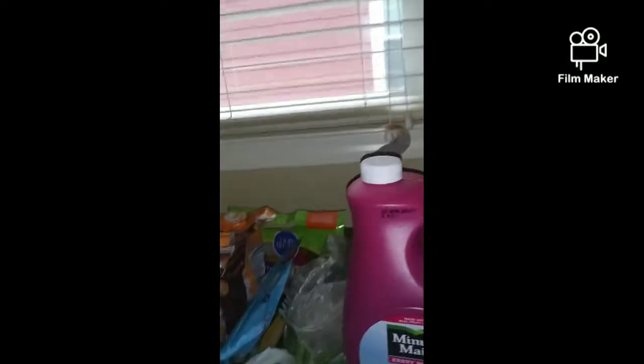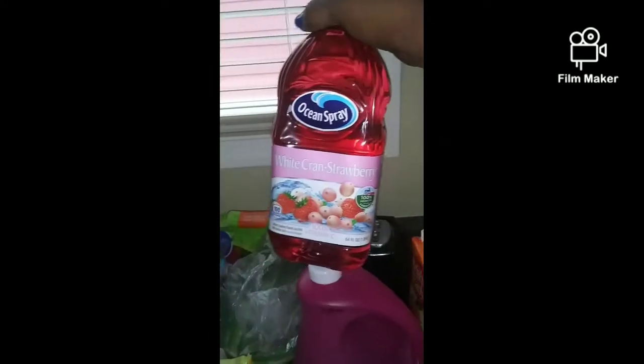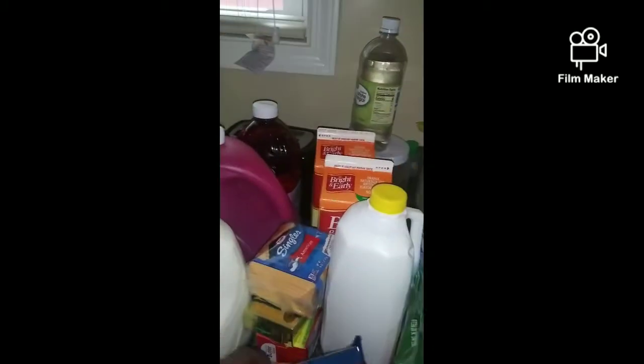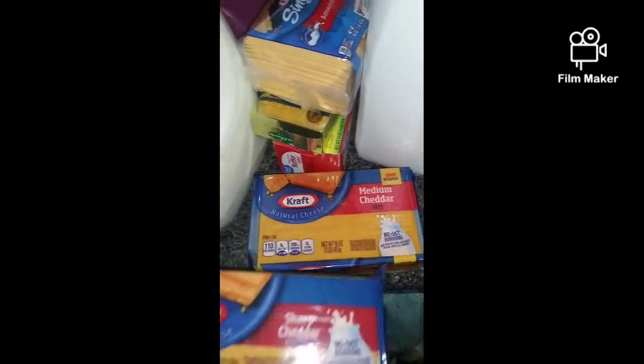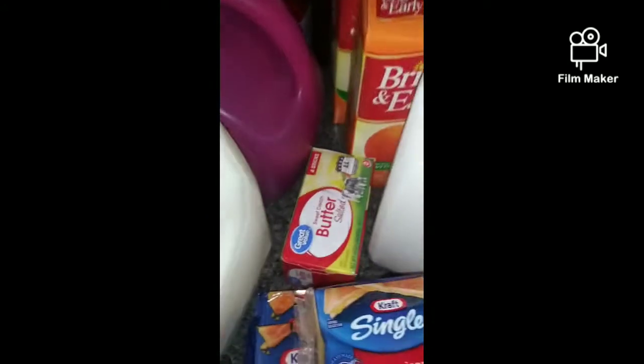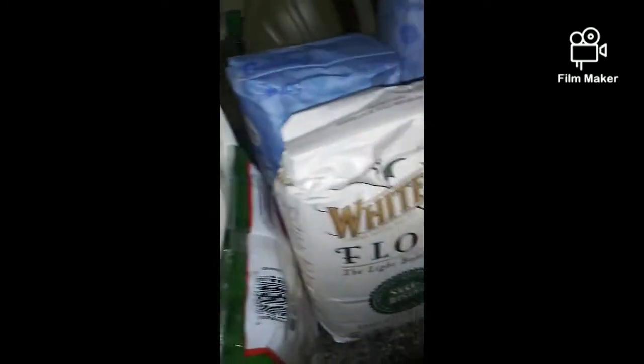I have some mini peppers and some milk. I have Minute Maid berry punch — white cranberry, no, white cran strawberry. I have some cheese — mild and sharp — some regular slices, some Kerrygold butter, some regular sweet cream butter, some buttermilk, string cheese for my son, and two of the Bright and Early's.